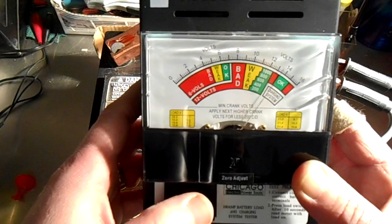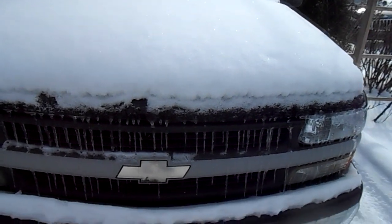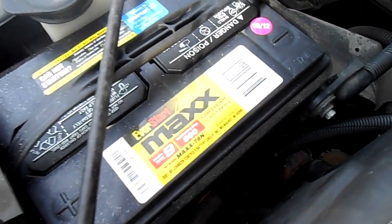Okay, so let's put this on a battery that is good. Okay, we are outside and we do have snow on the ground. It's very cold out here today. I'm here at my truck that hasn't been moved since yesterday. We ended up with a bunch of snow overnight. So this battery that I have in this truck has recently been replaced. It's an 800 cold cranking amp battery. It's just a regular automotive battery.